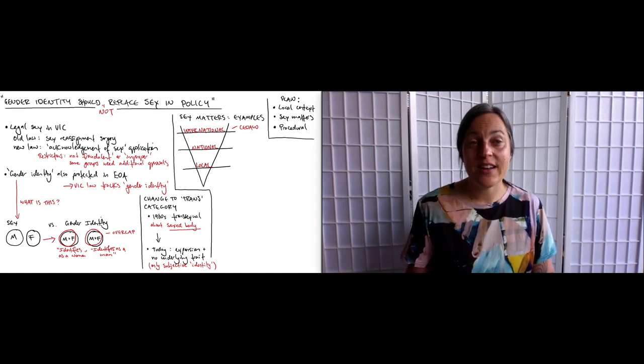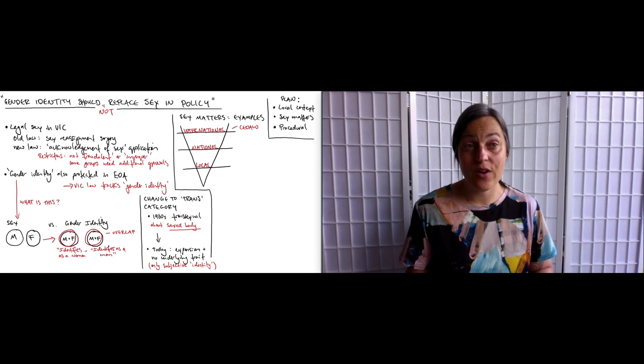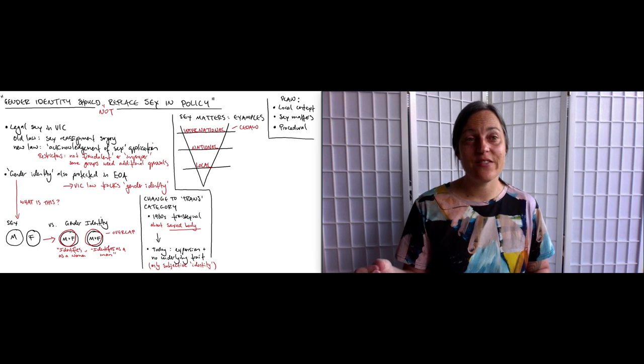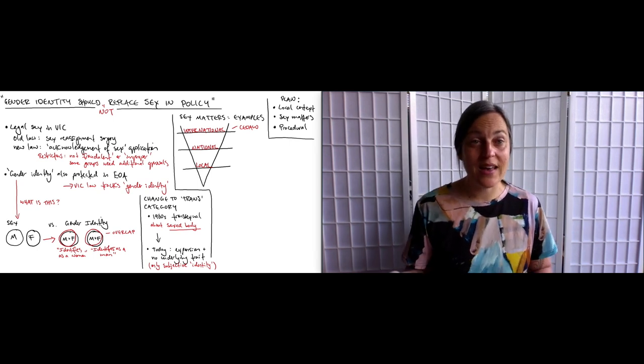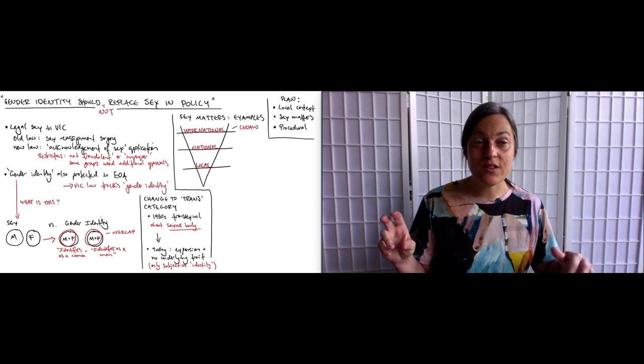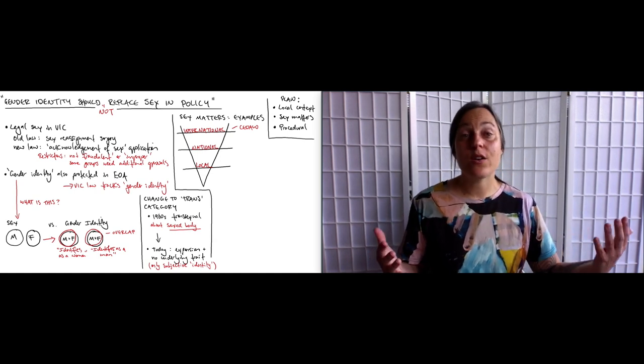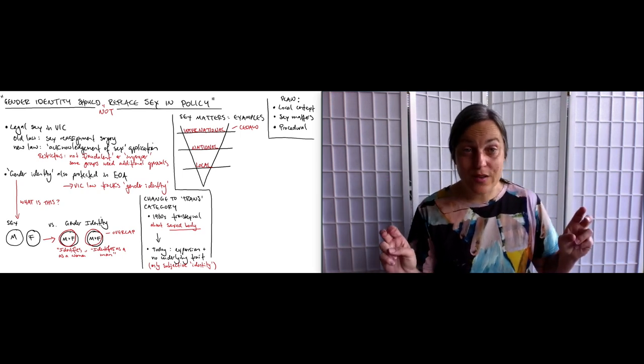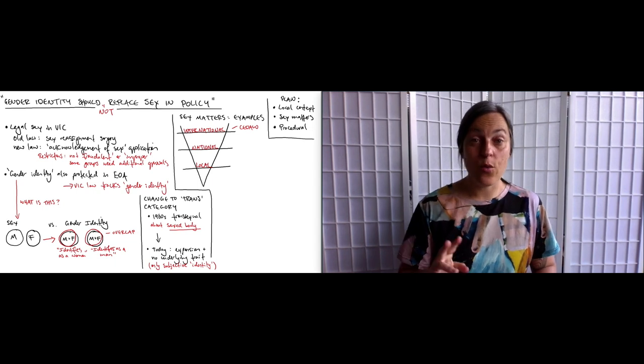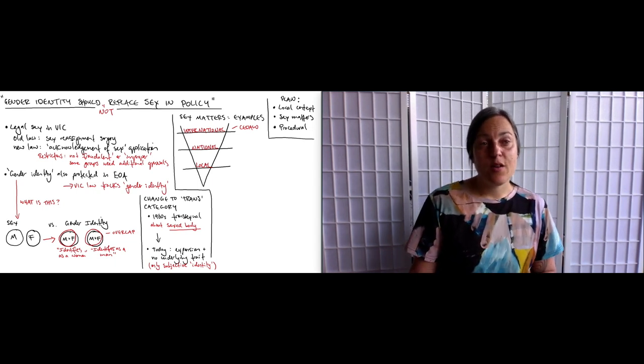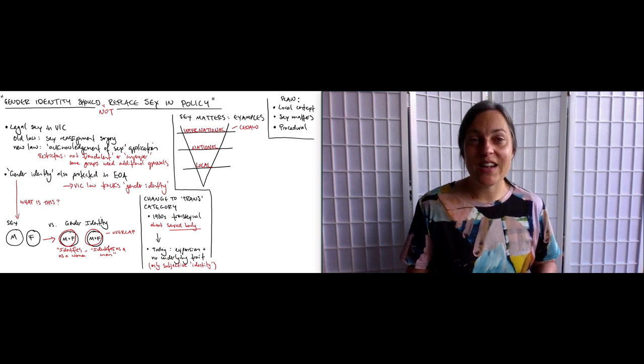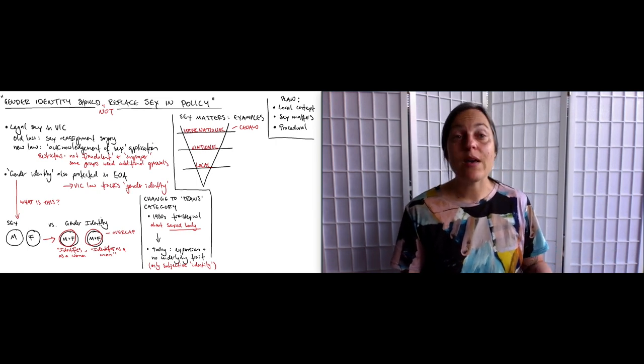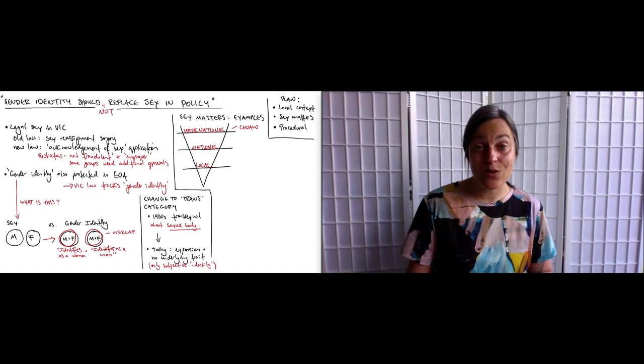Replacing sex with gender identity in international law would make CEDAW incoherent. In fact, it would make it objectionable, because gender identity activists could complain, as they have been doing elsewhere, that it is objectionable to tie the word woman to these facts about women's biology, and they could demand that all of these references be taken out of the Convention so that it is inclusive of women who are biologically male, or women with penises, if you prefer. But so long as we think it's true that existing human rights instruments have failed to protect women equally, understood as female people, then we will want to have international conventions like CEDAW in place.